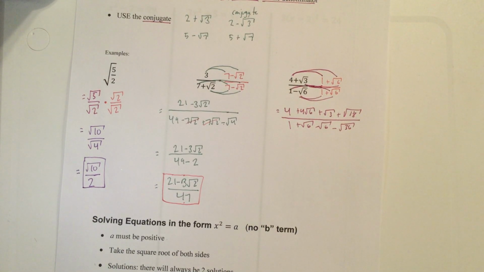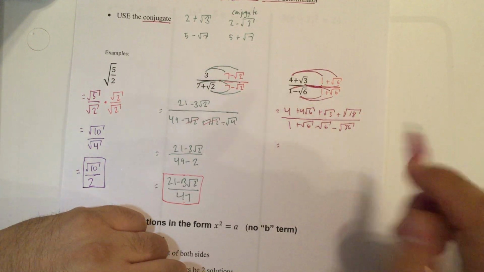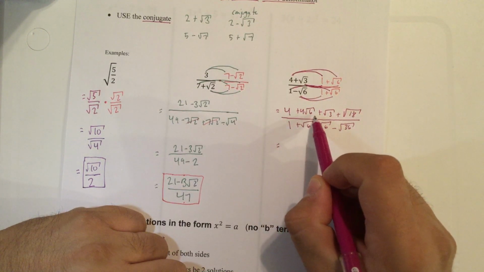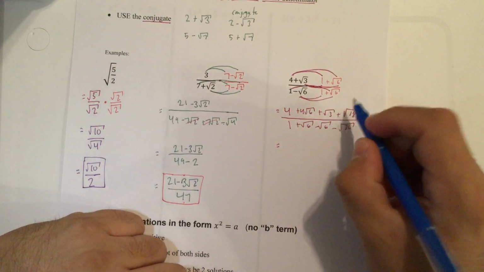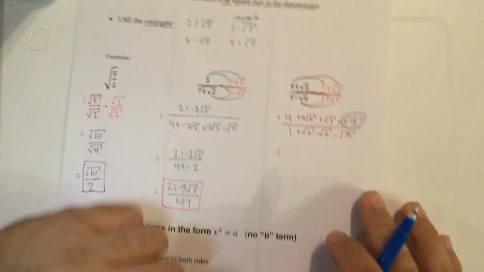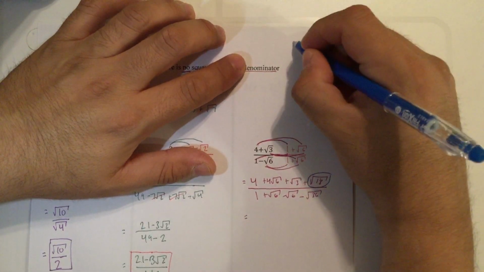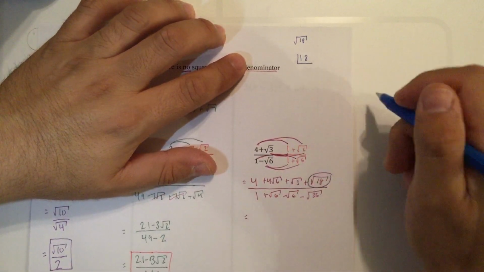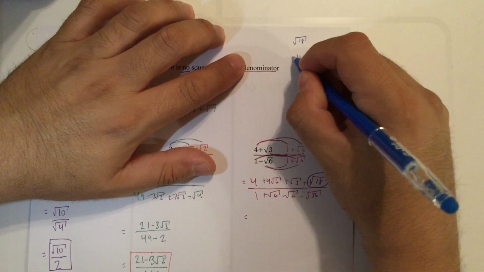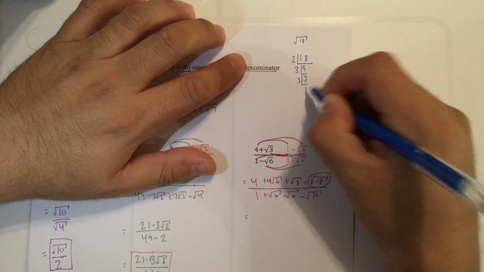All right. So now from here, we're going to continue to work and try to simplify things. So on the top, we're looking to combine like terms if we can. So we have 4 plus 4 square root of 6 plus radical 3 plus the square root of 18. So the first thing I notice is the square root of 18 right here. This can be simplified. So I'm going to simplify that up here. So we have the square root of 18, and we're going to flip that over and put the upside down division bar, and we're going to break it down. So the smallest prime number that goes into 18 is 2, 9 times. 3 goes into 9 3 times, and 3 goes into itself once.